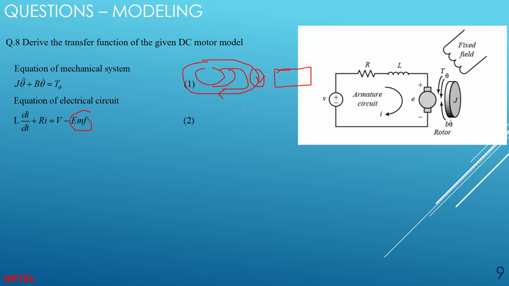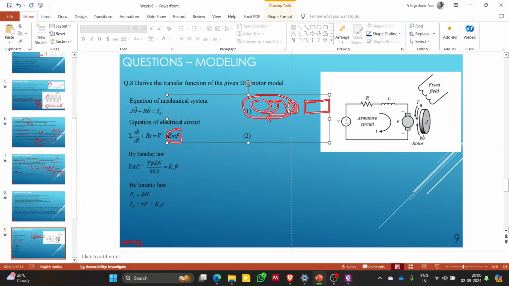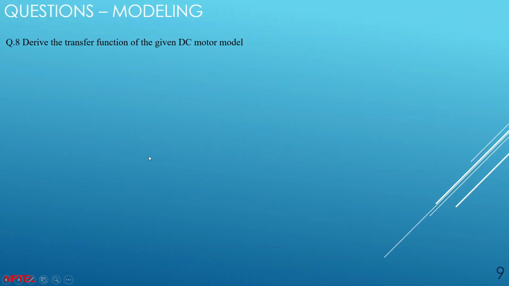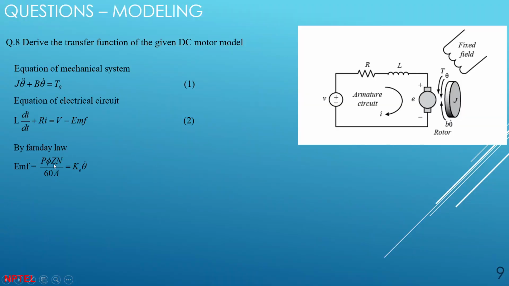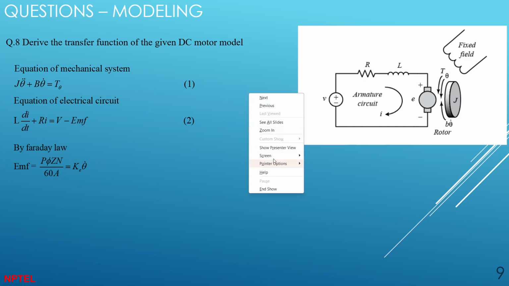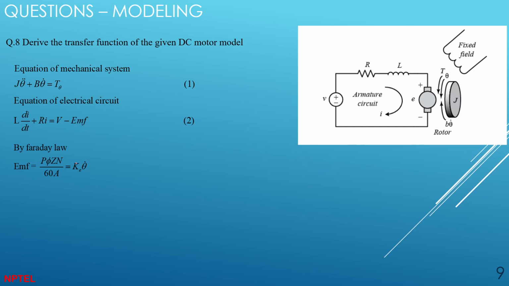So Michael Faraday, the guy who invented the generator, the dynamo basically. Okay, so this is the Faraday law. What the Faraday law tells you is that EMF is equal to the RPM times phi, the magnetic field, and the pole, and A. This formula you have already seen. Basically it tells you the velocity at which the motor is running.